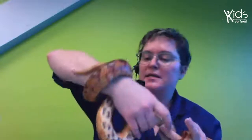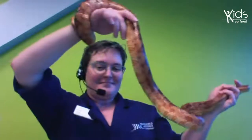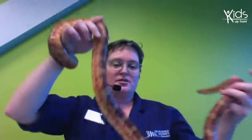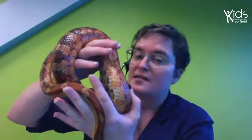Someone says, how old is she? She's about 10. We got her about 10 years ago, and when we got her she was a lot smaller than she is now. Corn snakes can grow to be about 180 centimeters — she could grow to be almost two meters long. When we got her, she was just this little runt of a snake, very small and very thin. And snakes in captivity like this will actually live quite a long time — about 20 years. So if we look after her and make sure she gets her vet visits and proper food and exercise, she should live a nice long life.